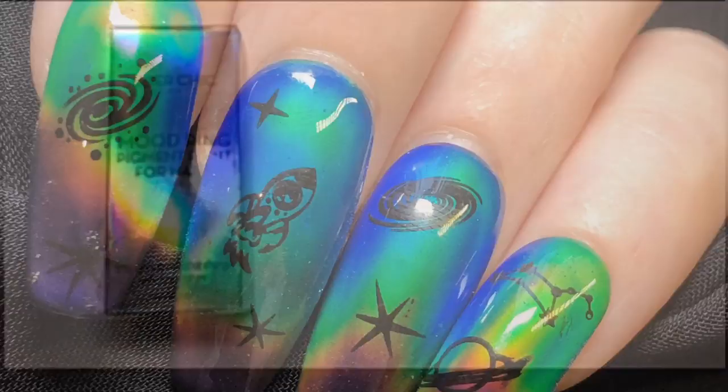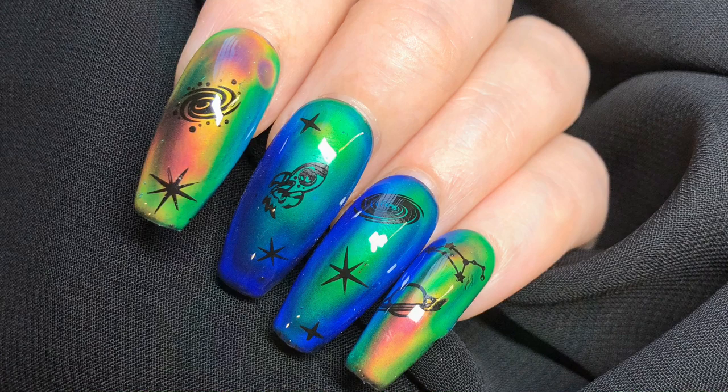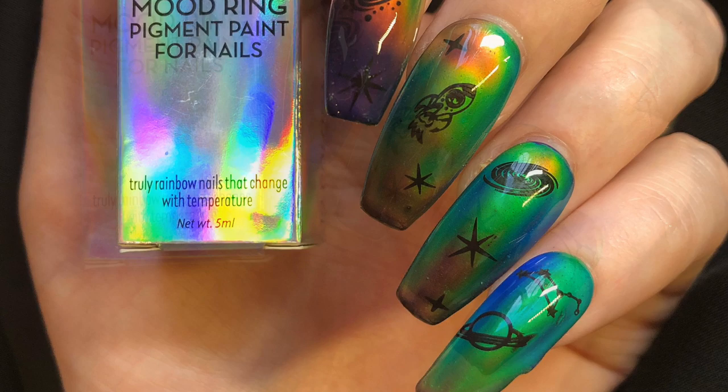So isn't this the best Galaxy Mani you have ever seen? It is so cool. It is always changing. The Mani never looks the same and I am so in love. And it's super easy to create.